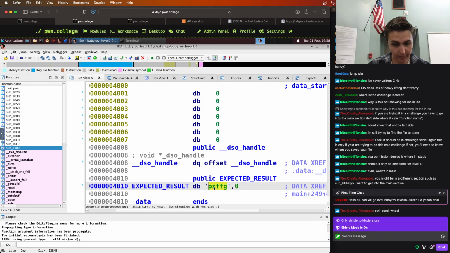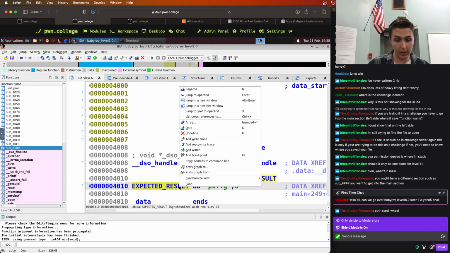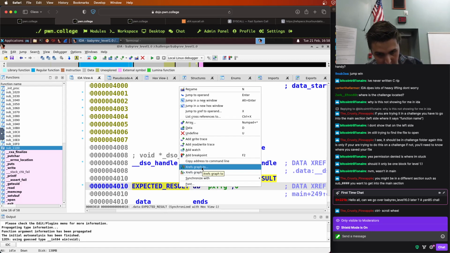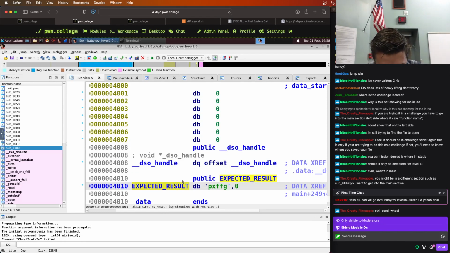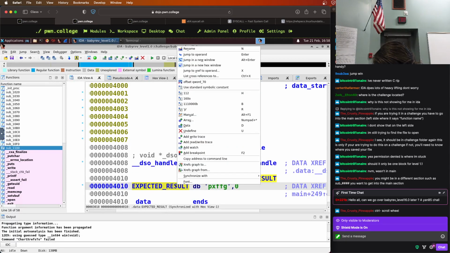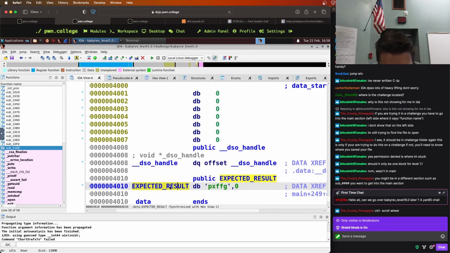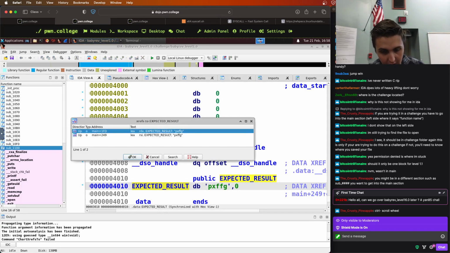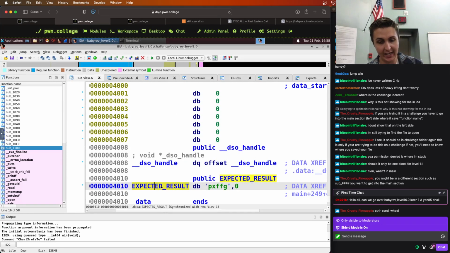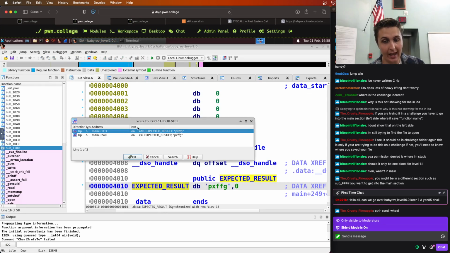So that was there. IDA allows us to do a whole bunch of stuff. For example, I could right click on this, and I can definitely just hit X. If I select this and hit X, this shows us everywhere that points at this expected result thing.